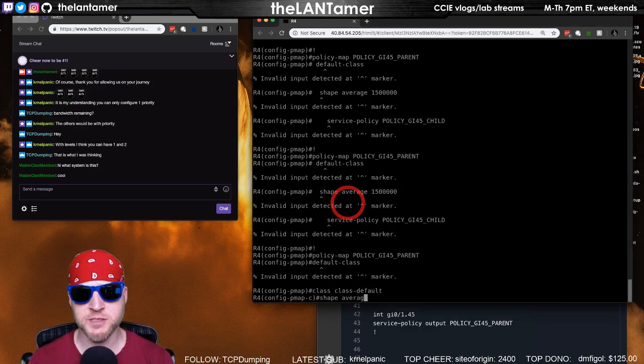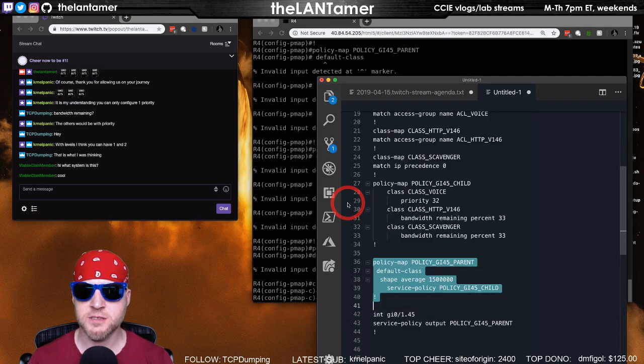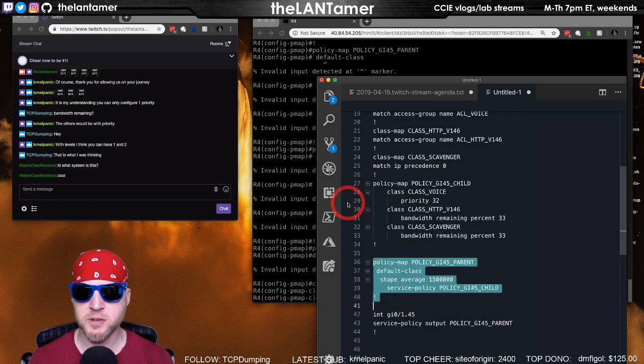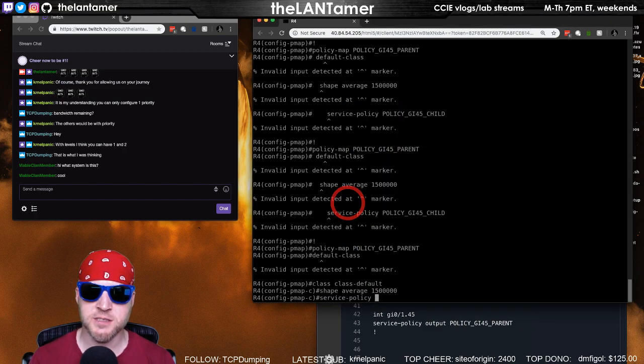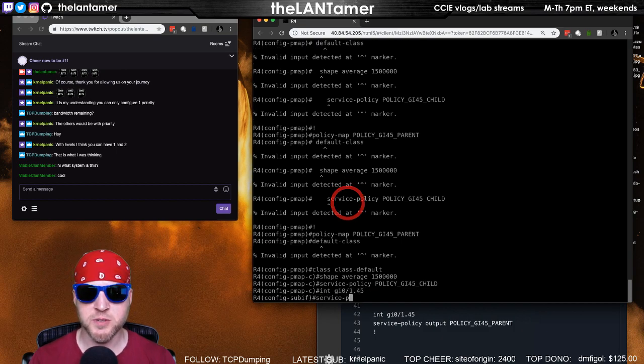Shape average and service policy output. Nope, don't put that here. Service policy child. Interface GI0/1/45, service policy output parent.